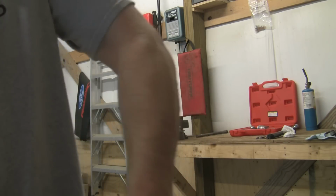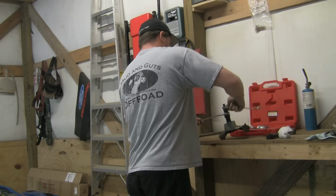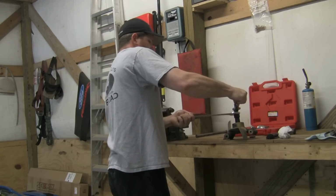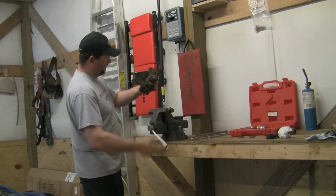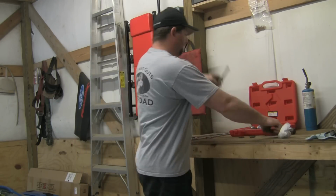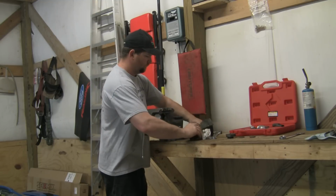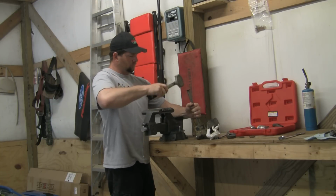Once you get it in that little groove, take your wrenches, tighten her down. Once you get it tied on that bearing, stick it in your vise, take your punch, take your hammer, and knock the bearing and spacer right out. Take the punch, and knock the other side out.